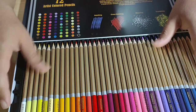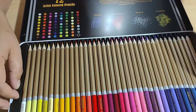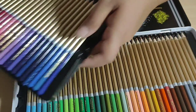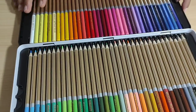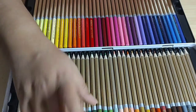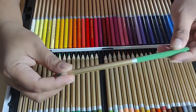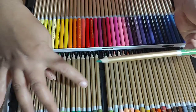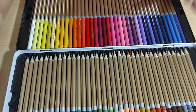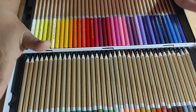It's looking really beautiful. Also the barrels were perfect for all of them. There were no issues. The colored pencils came really perfect. There were no problems. I think there was a problem in 1 or 2 greens, but I didn't think it was that major. But here's another color that I'm showing you. It wasn't major, nothing was broken, nothing was cracked, everything seemed normal, a little bit bent here and there, which is okay with me. And the tin was also in good condition.